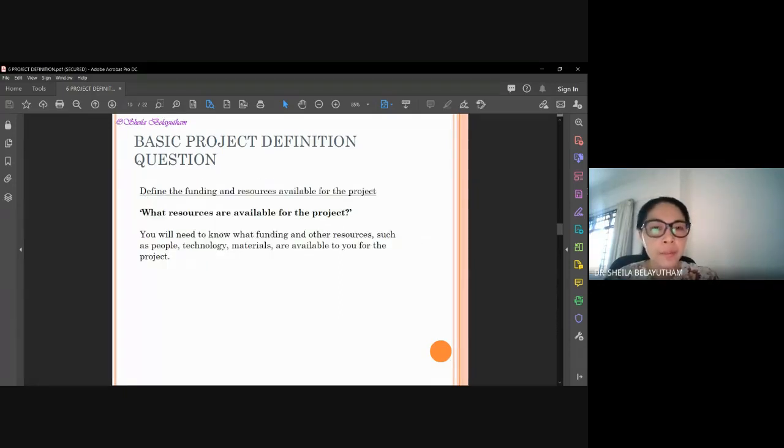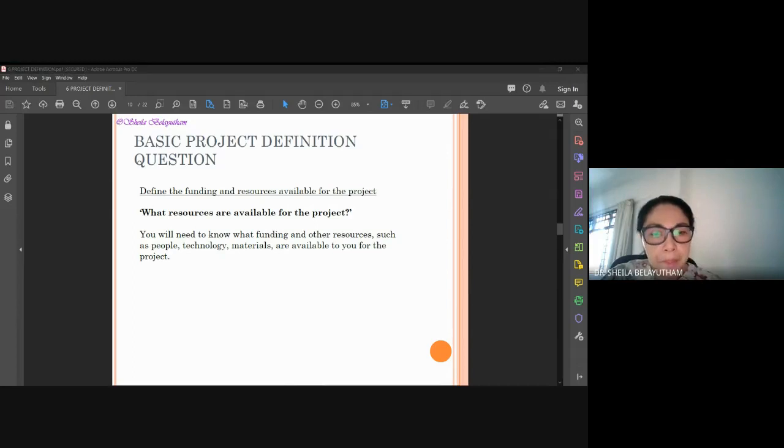What resources are available? This depends on the project. If it's a simple residential project, I don't think the resources could be a huge problem. But if the project requires certain specialized areas, such as any geotechnical perspective, do we have the right expert in giving us the advice and so on? If it's a typical project, there's no issue, unless we're talking about a project that might be highly dependent on ICT, for example, and so on.